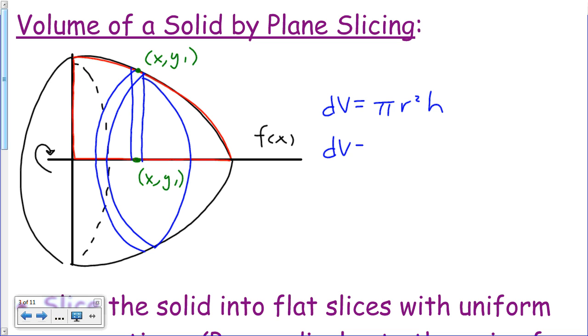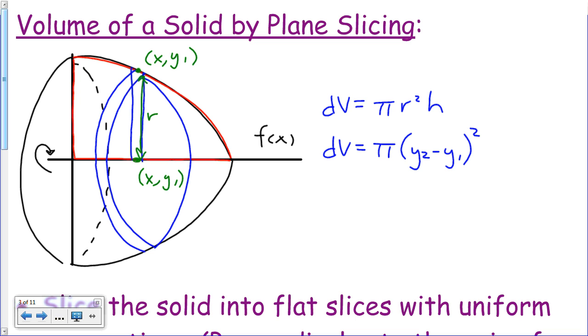So to put it in terms of the variables that I have here, I have pi times my radius. The radius of this thing, if I were to mark that, this distance right here is the radius, r. So that's just a vertical distance. It's really the difference in those y values. So r is actually y2 minus y1. It's the difference in those y values. It gives me the radius of this slice. And it's the radius squared, so it's that quantity squared.